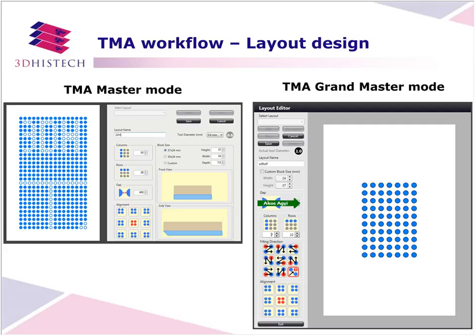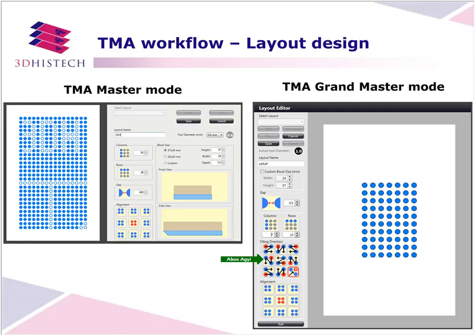In this layout editor, you can specify the number of columns and the number of rows, the gap between the cores, the block size if needed, and the alignment. Our TMA Grandmaster users can select from 9 different filling directions as an extra feature.